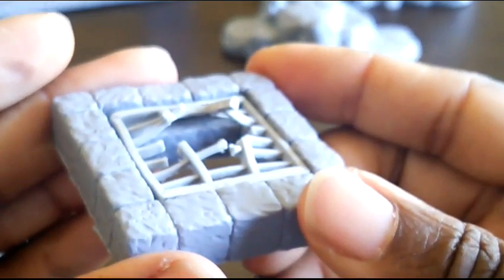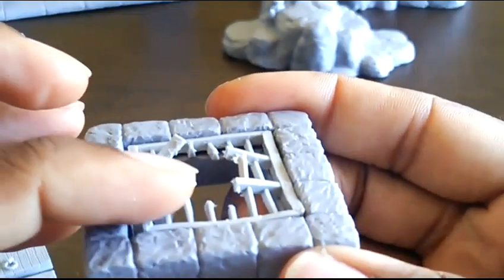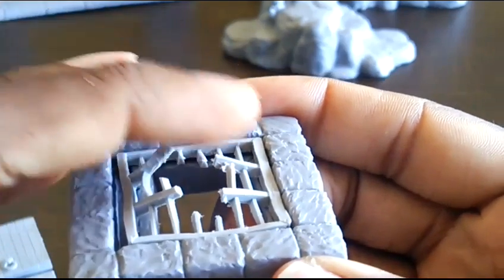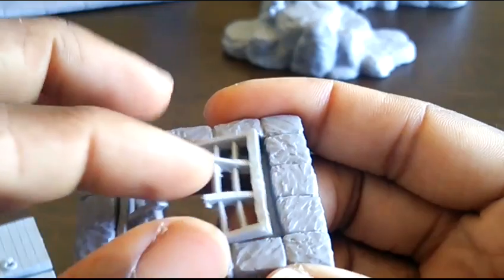Okay, and it fits in there perfectly. You're not going to have any problems using that or moving it around. Yes, the size is a little bit small, but that's to make it easy to pop out.